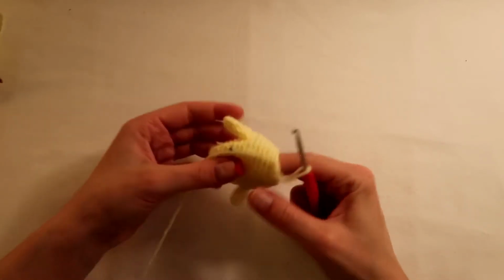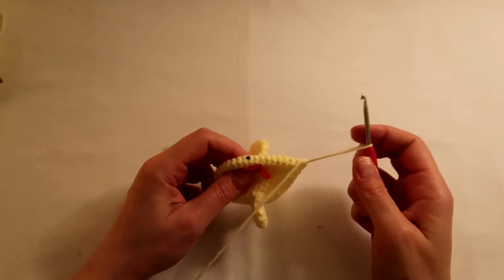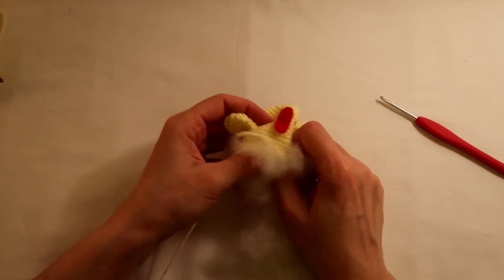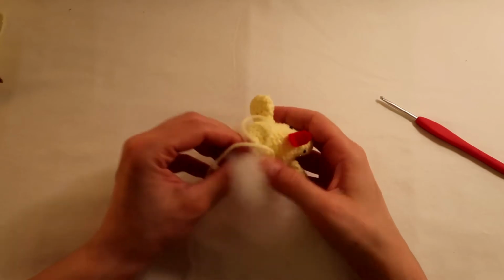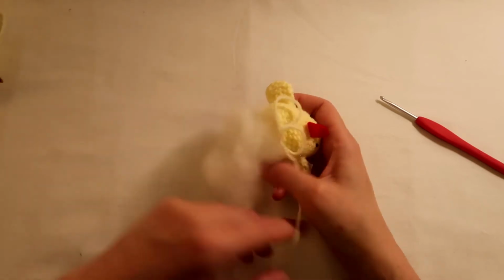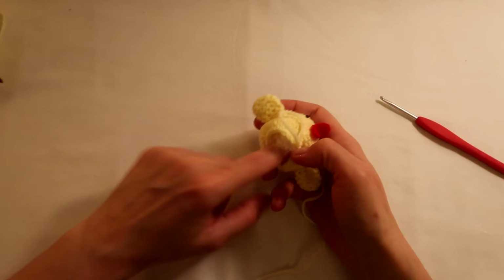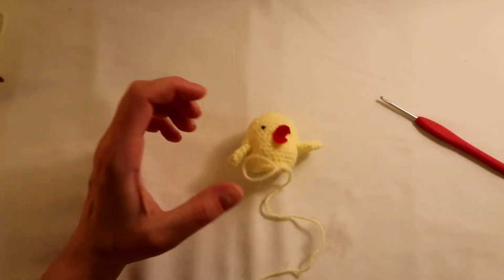Okay, so the chick is getting tighter, so I would say I'm going to start stuffing the chick now. And remember, I want to put a little squeaker inside as well, so I need to make sure that I don't forget about that. So I want my chick to be fairly firm, so I'm going to have to put quite a lot of filling in. But also I want it to be quite comfortable to be working with still. So I'm going to start like so, and maybe put a little bit more in.